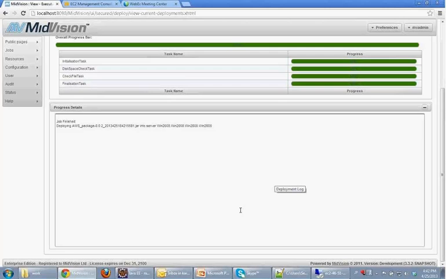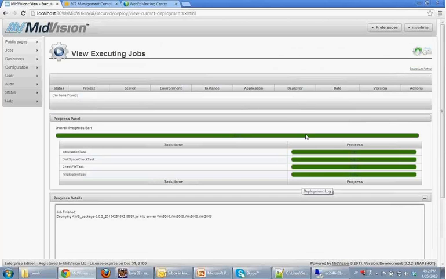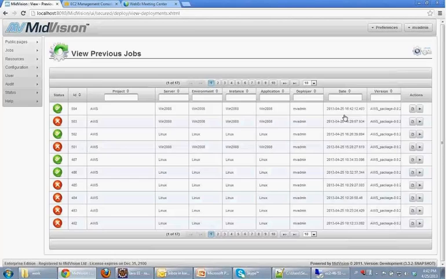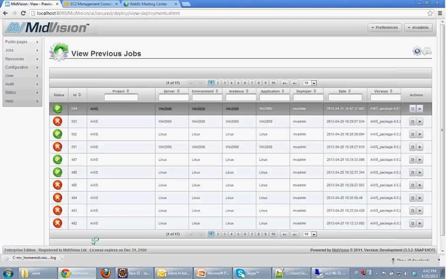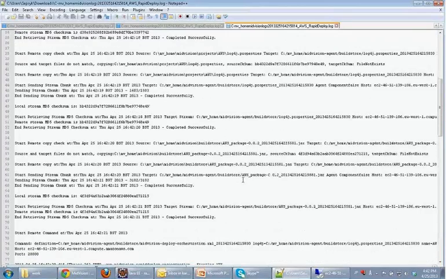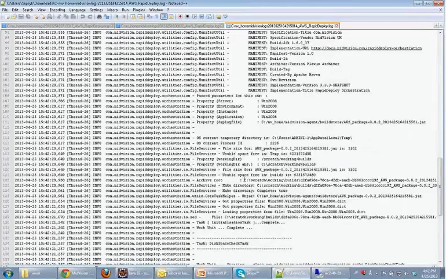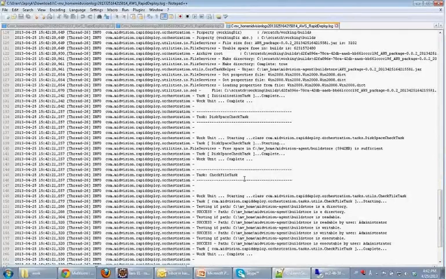And you can see it was successful. So I can check the logs again. So the result is the same, just for the Windows machine. You can see the disk space and the file exists.